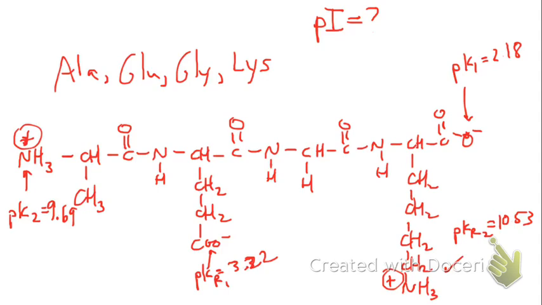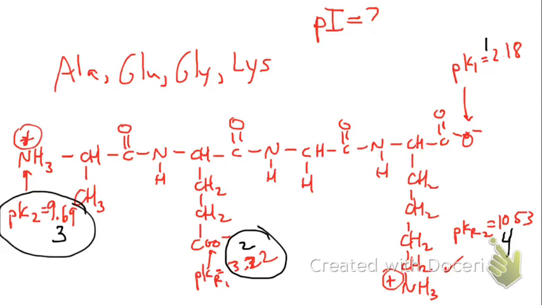So the first thing we do is look at everything that has a pKa and write it down. The second thing we do is order these from lowest to highest, with the lowest pH being the smallest number. So we have 1, 2, 3, 4. In this example, we only have 4 pKa's. Awesome. What we now do is take the middle 2, and that will be the pI. So we're going to take number 2, and number 3.